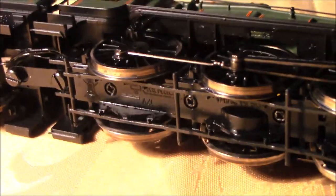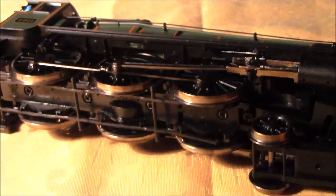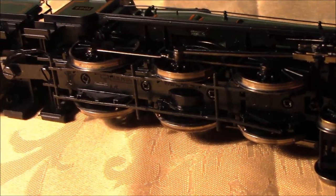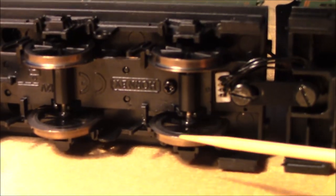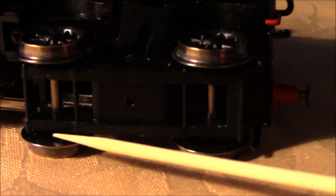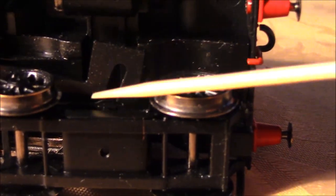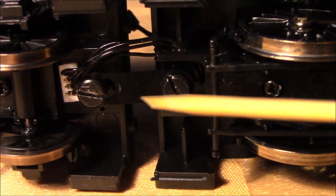When you get your model, make sure you add a little tiny drop of oil. If you can already see oil on the model it's been lubed up in the factory, so don't worry. If it looks a bit dry, give it a little bit of oil. Don't forget to put some oil on the tender axles as well. Also, at the front of the loco put a little bit on the axles either side, on the moveable plate that slides for point working, and a very fine amount on the drawbar either side of the screw to keep everything moving nicely.